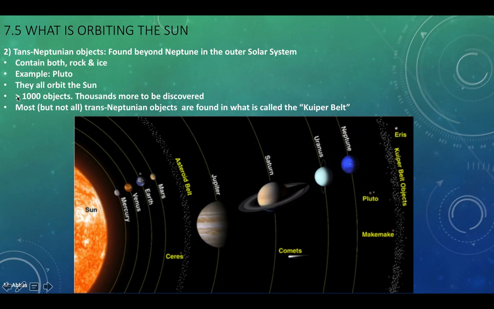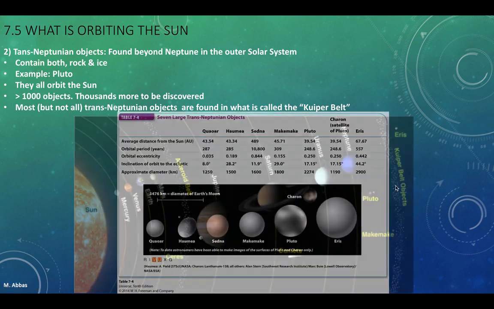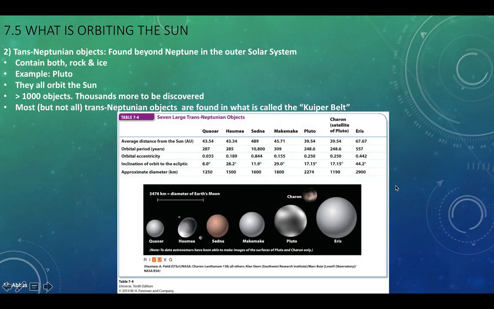Okay, so we have lots of these objects, thousands and thousands of them. It's very hard to detect them, to see them, because they are really far away, they come in different sizes, and so on. The Kuiper belt objects are very similar to the asteroid belt objects, but the temperature here is higher than there, so you have different structures when it comes to ice and other materials. But yeah, it's the same concept. These are also the leftovers that couldn't make up planets.